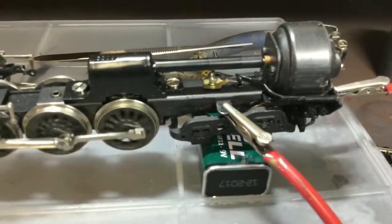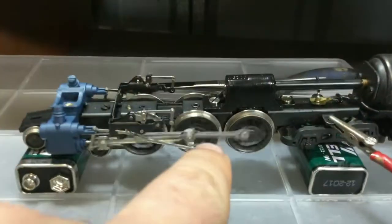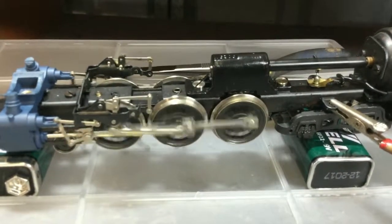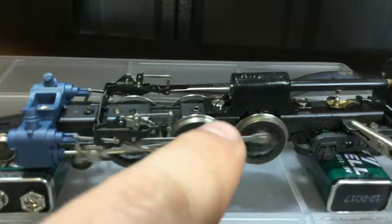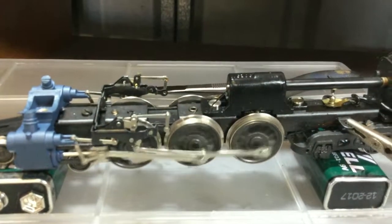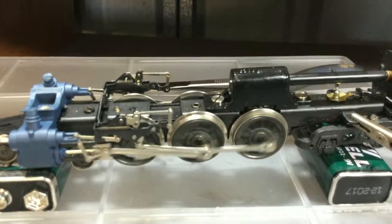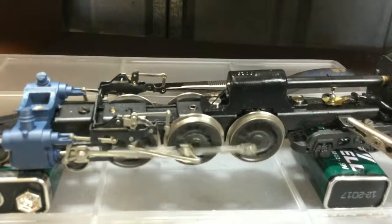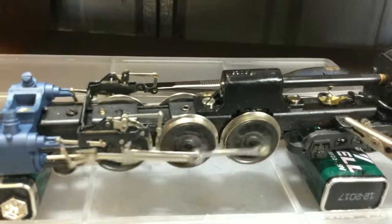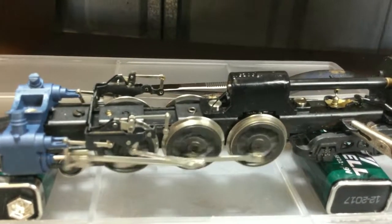The shaft itself doesn't look too balanced. She might just need to run a bit, but there's definitely something happening in that wheel, and I'll have a look at that first. If there's something really sinister going on there, I might abandon this project for a later time. That looks like drama to me at the moment, and I don't want to spend all that time building up the loco only to find that it's not going to run because it's got a bent axle or something along those lines.